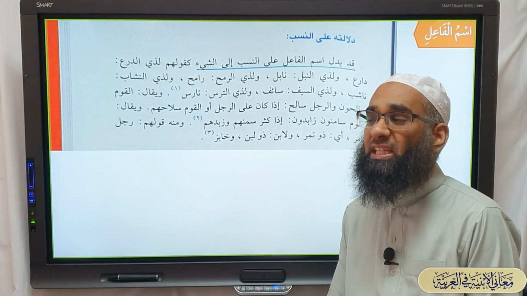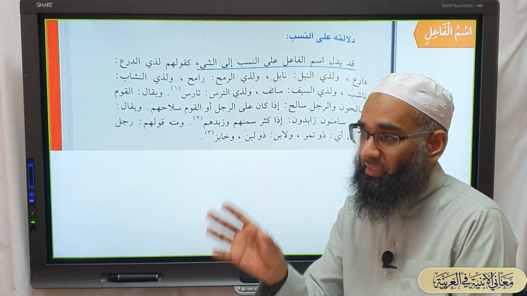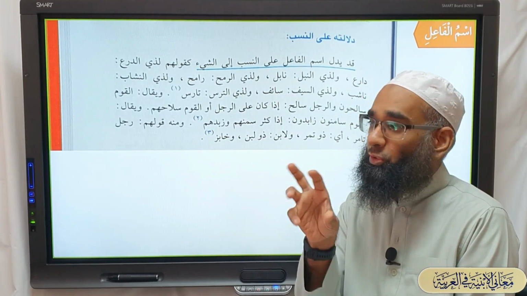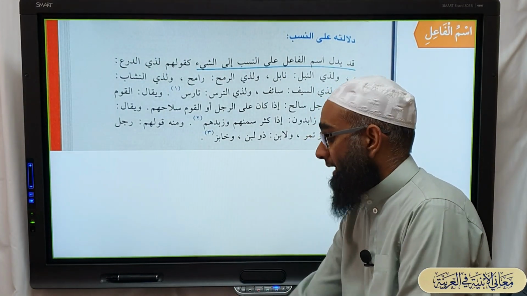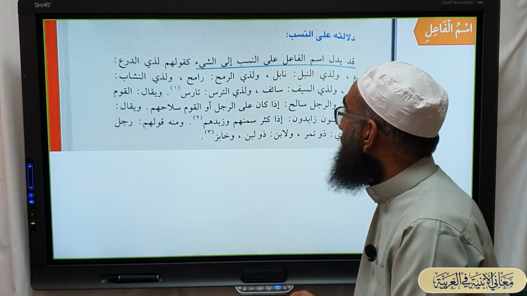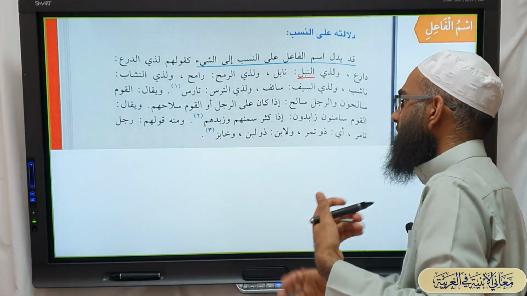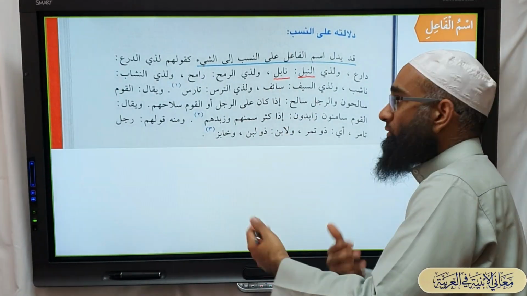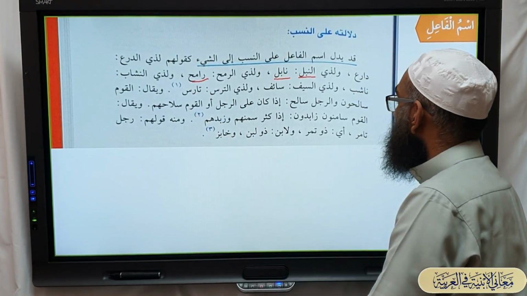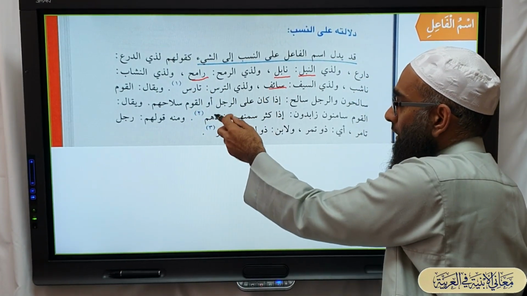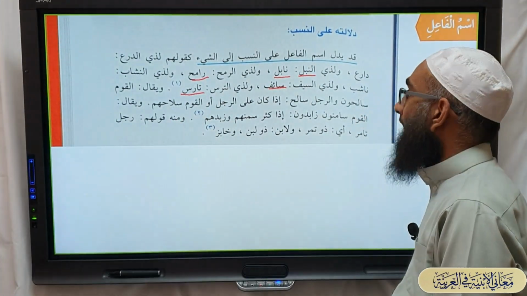Similarly, the ism al-fa'il's primary meaning is to show the one who does the verb. But you can also make the ism al-fa'il from a noun. And that will show the person who carries out or deals with the item. So for example, he gives a few examples. From the word nabl, which is arrows I think, nabil, the one who deals with arrows. Person who has spears, ramih. The person who has a sword, saif. Person who has a shield, taris.